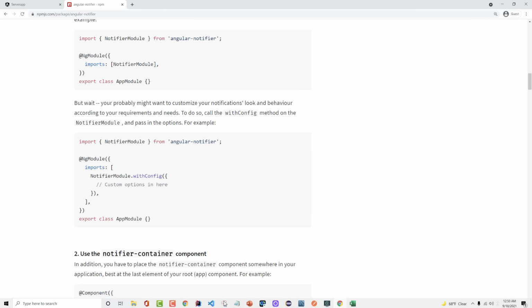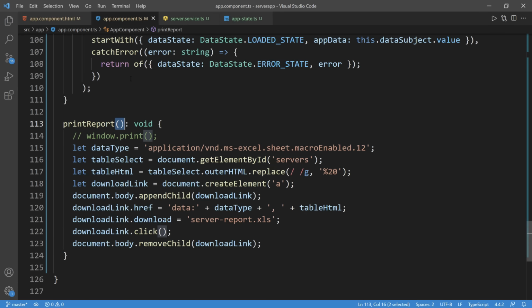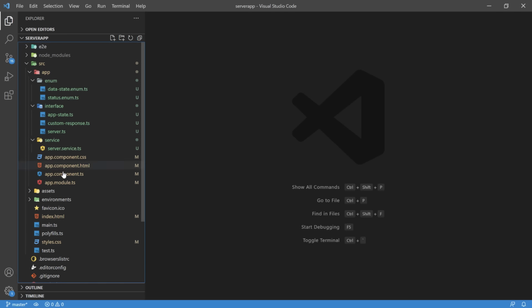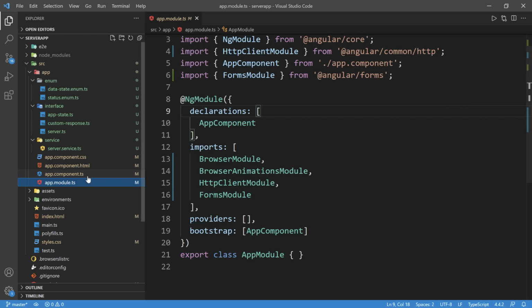So let's go back to the code, right? Just to illustrate this a little bit more, I'm going to close all this for now. And let's go to the app module. The app module is the only module that we have in the application. And you can think of the module as a space for the app, right? We can have multiple different modules, by the way. So this module has all of this information that it has access to, or they are aware of each other. So whenever you want to use, let's say, a form in any of these files or whatever, then you bring in the forms module.